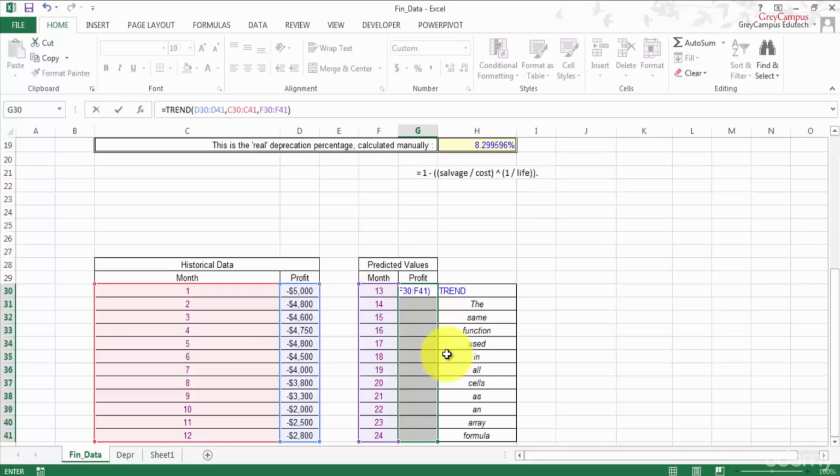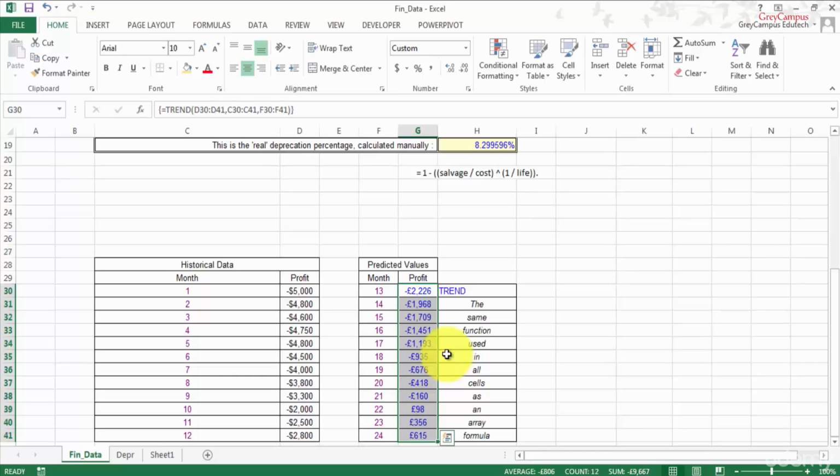Before pressing Enter, we have to understand that this particular formula has to be copied for all the rest of the months. So we have entered it in one area, and we are now heading towards entering this formula as an array formula. See how simple it is. The first step is to highlight the range. The second step is to write the formula in the active cell, which is the first cell of the range, and then instead of pressing Enter, you press Ctrl and Shift and then hit the Enter key. The moment you press that Enter key, see what happens.